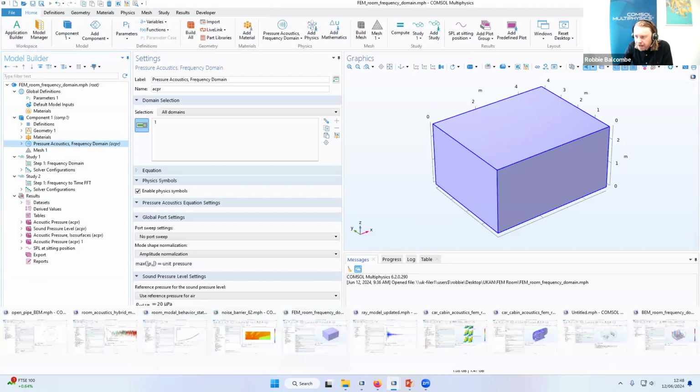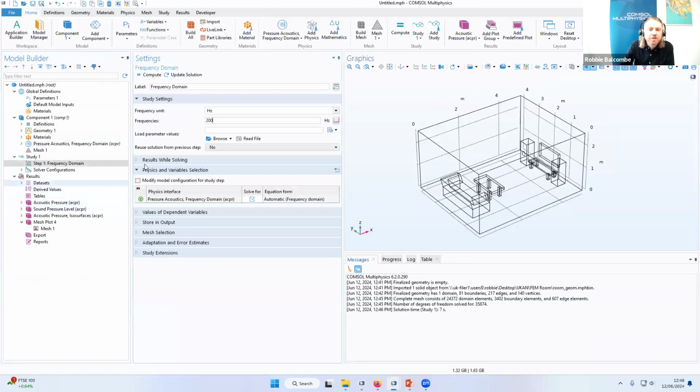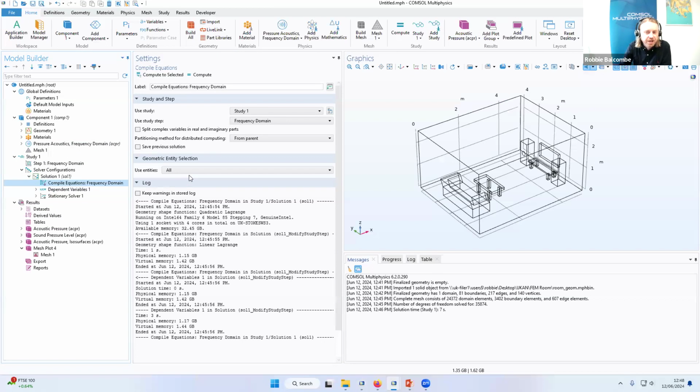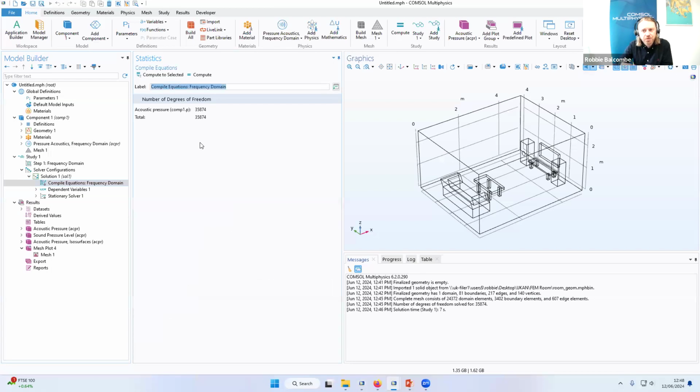Now, if I go back to my model here, I've computed this at a frequency of 200 hertz. If I go to my solver here, this will give me the number of degrees of freedom, so the number of variables that we are solving for here is 36,000. And this number of degrees of freedom is going to determine how large our acoustic problem is in terms of the computational resources that are needed to compute it.